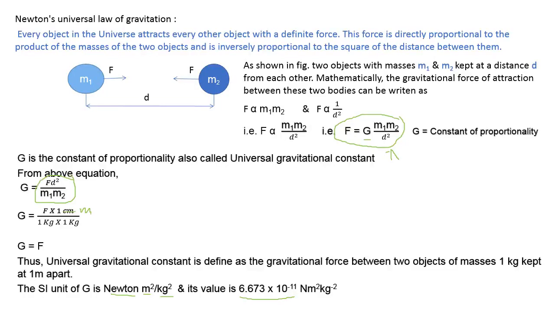Now you can see here a line is given and here minus 2 is given, here just 2. Why is this 2 given? Because a line means per, and to remove that per we take it as minus 2, because when it goes up, the index becomes minus. That is mathematically you have studied. So just remember the SI unit of G is Newton meter square per kg square, and its value is 6.673 into 10 raised to minus 11 Newton meter square per kg square.